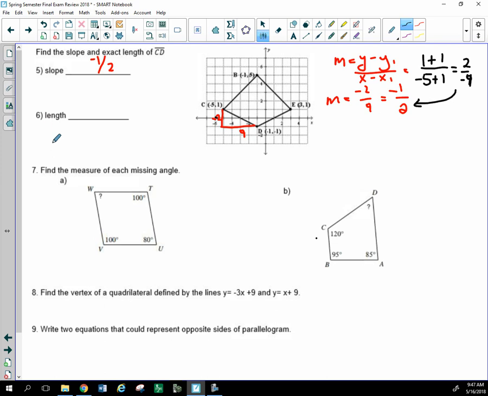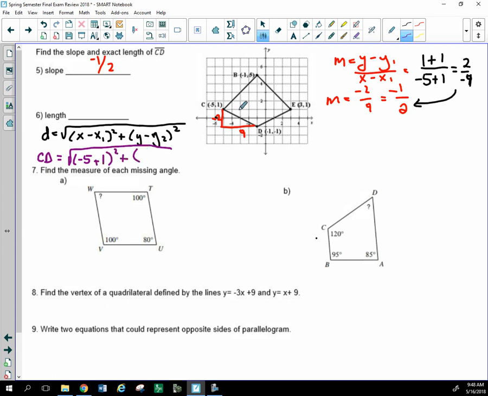Now, finding the length, I have to use the distance formula. If you remember, the distance formula is where I subtract my x values and square them, and subtract my y values from one another and square them, adding them together and putting it all underneath the square root. So, finding the length of CD, I'm going to use the endpoints I'm given. From my x values, it is negative 5, and I'm subtracting away a negative 1. That's why it turns positive, subtracting a negative.